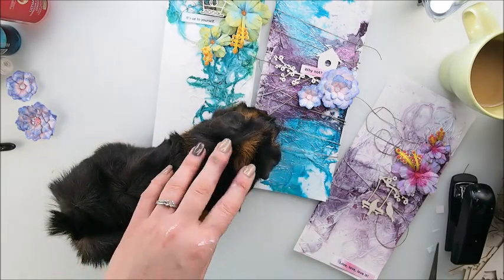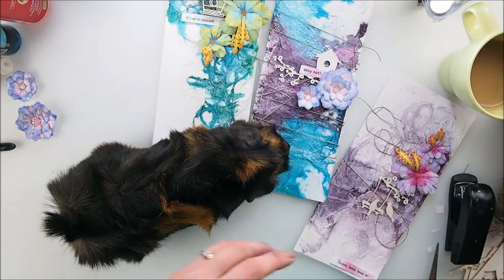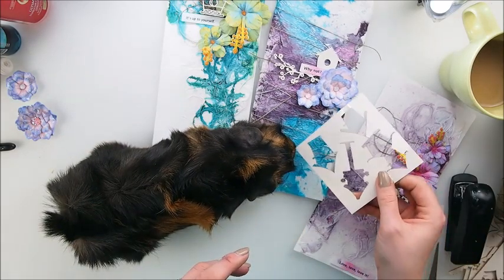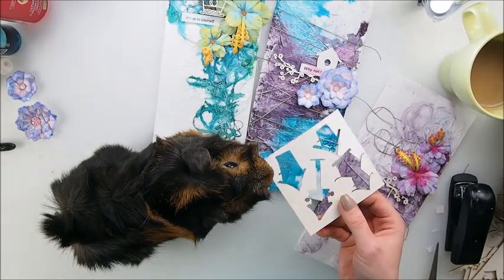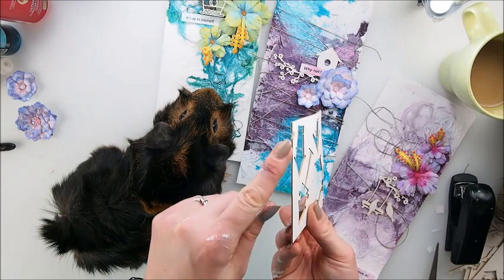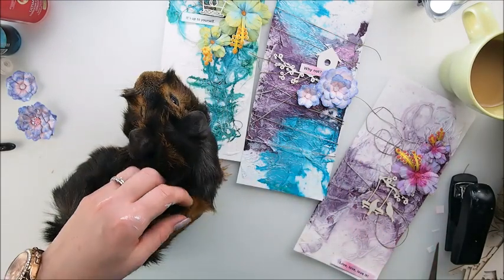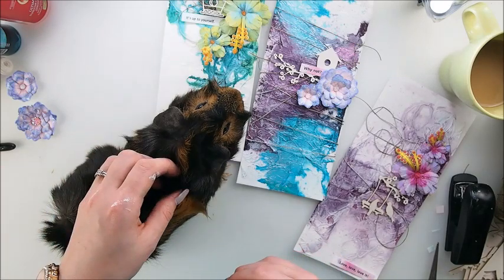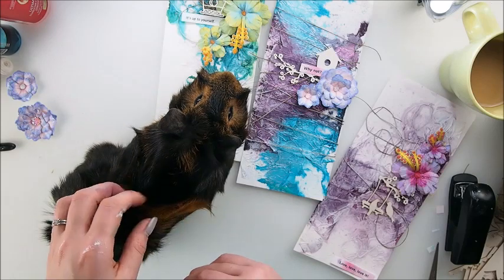There's my coffee. You don't like coffee, do you? He is a very silly pet as well, because if you give him things, he will think that this is something to eat, and he will try to eat things. Actually, they can eat cardboard. Oh, he's little. They're very safe animals for kids. If you're thinking of getting a kid, not getting a kid, getting an animal, those animals are really fun to have.